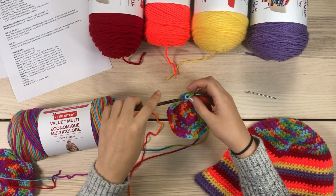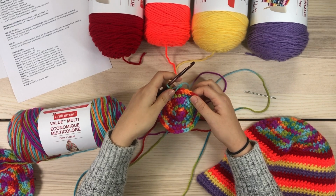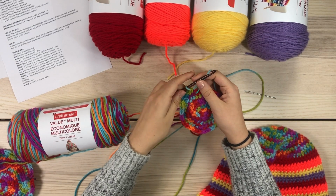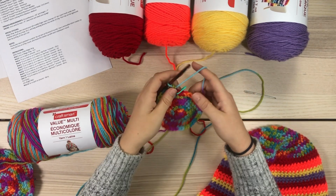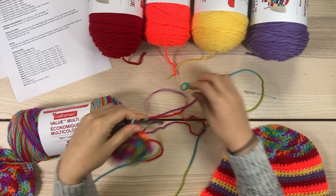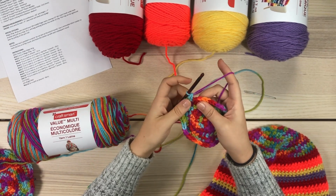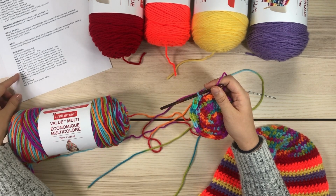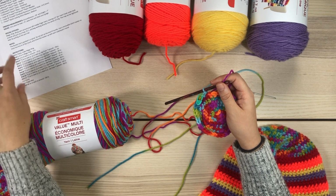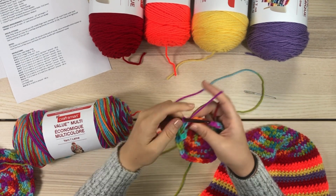So you just continue in that same manner of increasing every few stitches. And as we go, those increased stitches will be further spaced out as we continue to grow the top of the hat. So I'll work round 8 for you just to give you another refresher on how to work these increased stitches. So you're going to take the stitch marker out and work the first, and then you're going to single crochet again in that same stitch. And since we are at the start of round 8, it says to work 2 single crochets in the first single crochet, and then you're going to single crochet in the next 6. So we've done 2 in the first, and then we're going to do 6 until we get to our next increase.